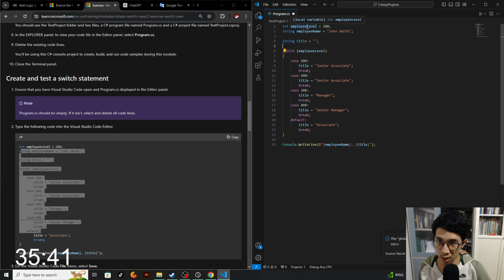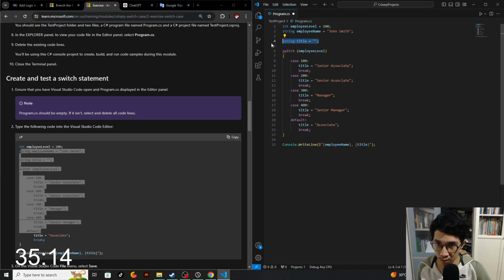Integer employee level. So we have declared employee level as an integer, which has a value of 200. All right, string employee name, and there is an employee name here, which we can call John Smith. So what is this string title?